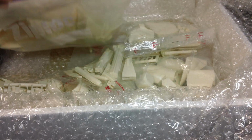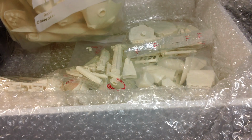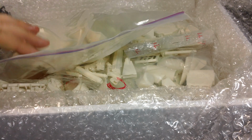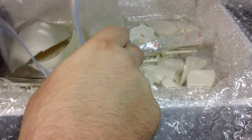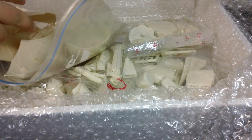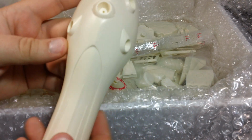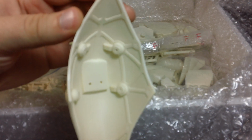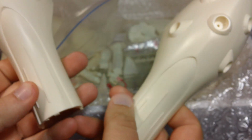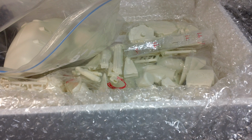Let's see, I guess I ought to get to the good stuff. This bag right here contains all the big parts. Again, you can tell this was owned by somebody previously, because I guarantee you B Club wouldn't have used a Ziploc bag. But I have gone through and counted, and pretty much everything is accounted for in this kit. So anyway, here are the large binders that connect to Nightingale's backpack. These little holes are where all the funnels will be stored. Really nice detail on the inside there. You can tell just by these parts right here that this kit is going to be absolutely enormous.